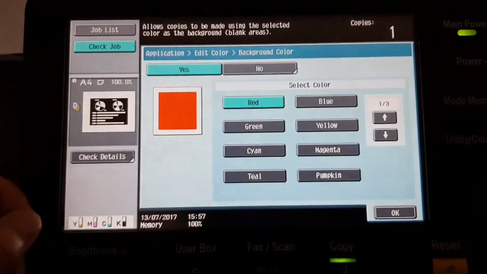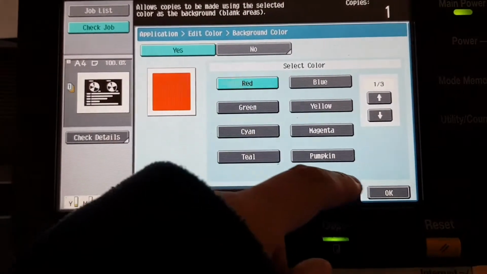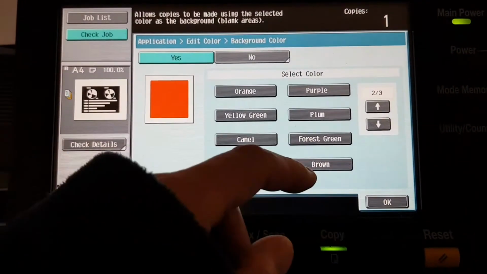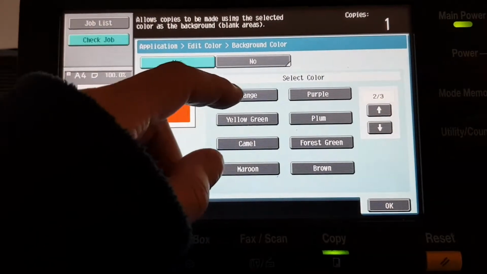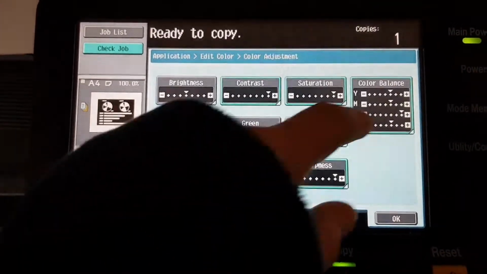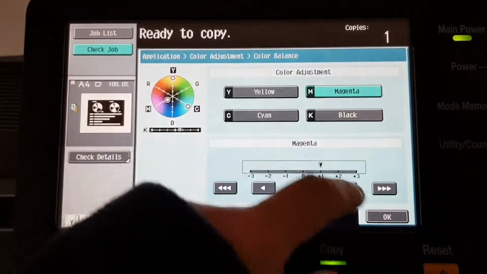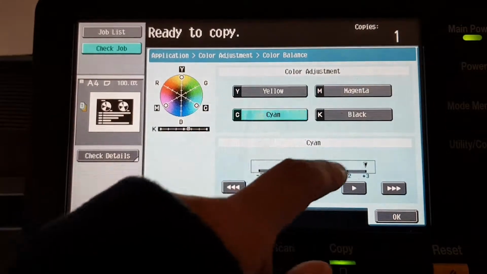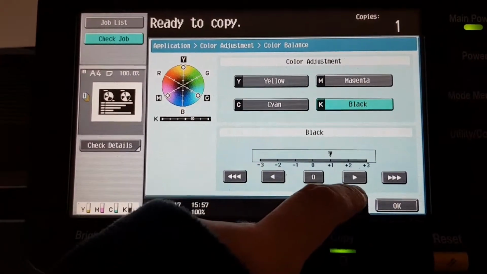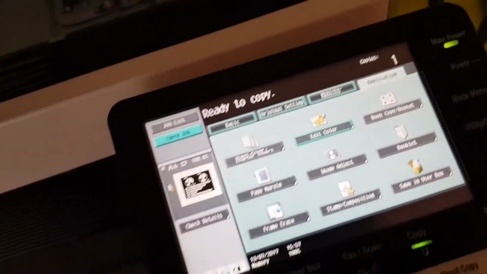New background color. I wonder what background color we're going to add. Right, so maybe a different one, an orange. I don't know how orange is going to actually look. We have to go back here and hit up the yellow, the magenta, the cyan, and the black. Just leave it there and see how that works. I get the feeling orange isn't going to work. Some of those mixed colours don't really go very well.